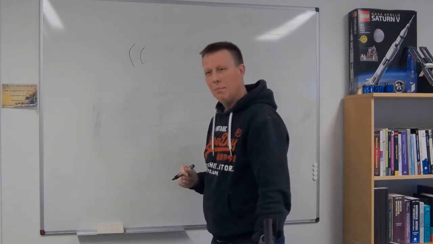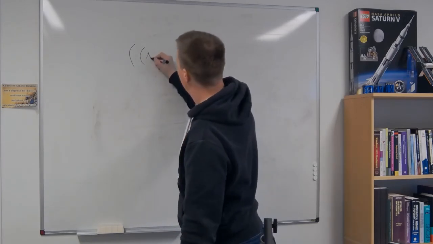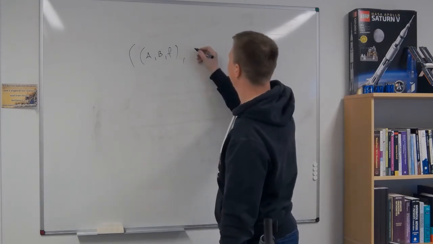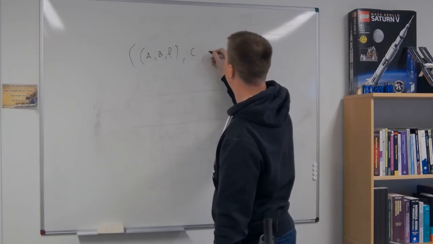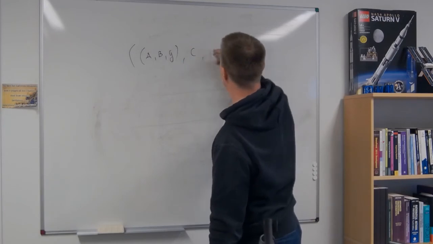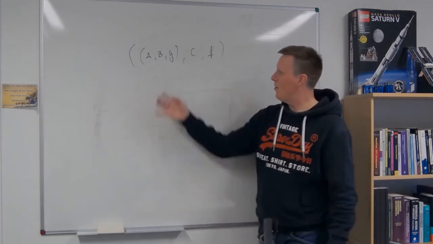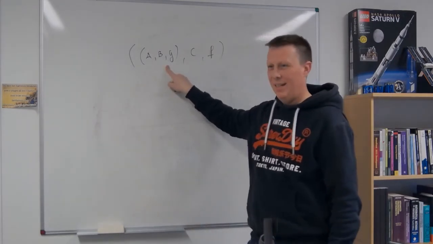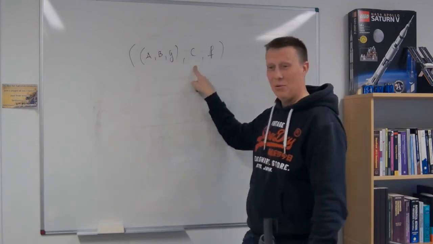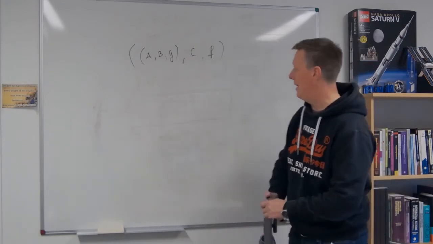What if my domain is not a simple set, but is a set of functions? Well, we could call this G here, whatever, we'll call this F. Right, so we have this situation. Now the set that we're starting with is a function. And then we got some values, or who knows, these could be functions as well, actually, if we want to make things really complicated. So what is going on here?